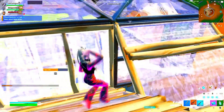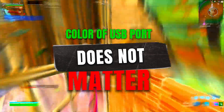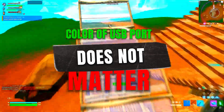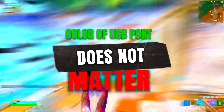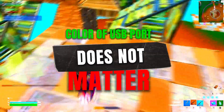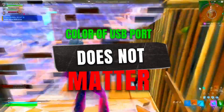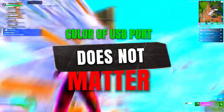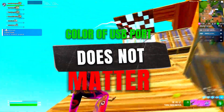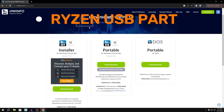For all CPUs, the color of the USB ports does not matter. The color only indicates the generation of the USB port, which affects transfer speeds. A blue port is USB 3.0 and a gray port is USB 2.0. For latency-sensitive devices like a mouse, keyboard, or controller, this provides no benefit. The color only matters for things like copying files to a USB stick — USB 3.0 will be much faster for that. The same applies to red vs. gray ports.